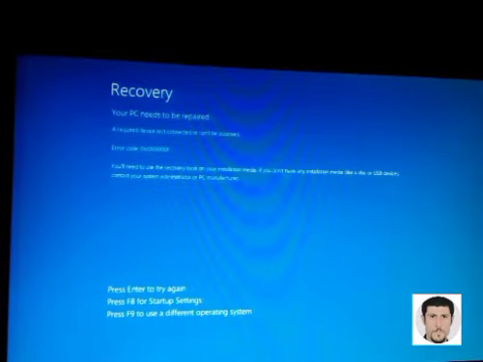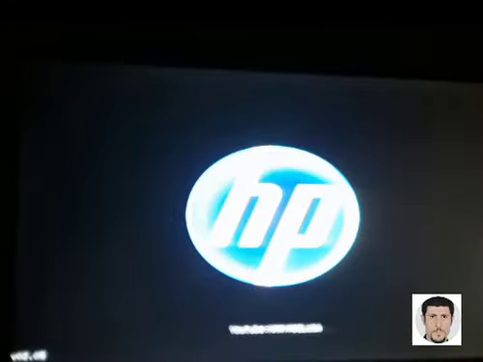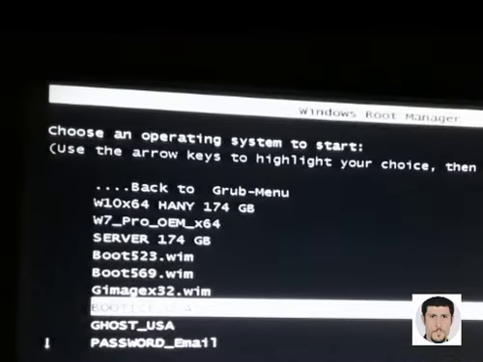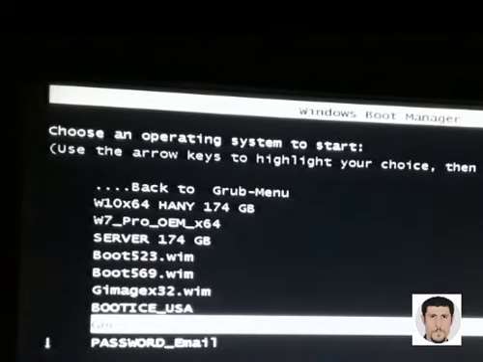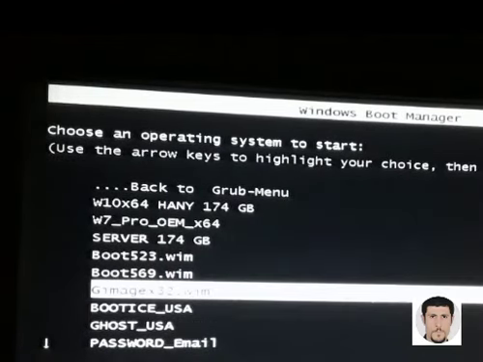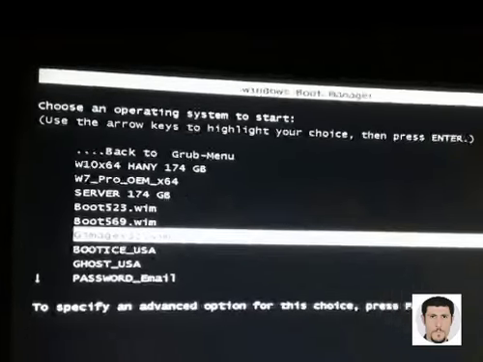The screen is blue because this WIM is a Windows 10 image. This is the Windows image for Windows 10, because this is the Windows Live WIM. But the other one, for example this BootICE one, I'll show you. This one is for Windows Vista, so the screen will be different.